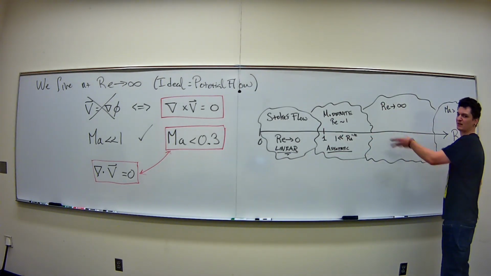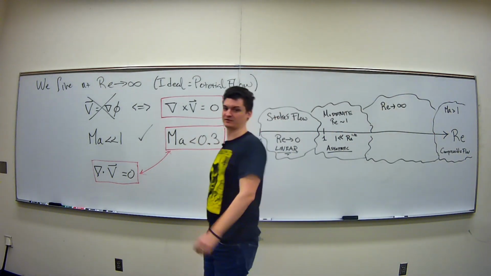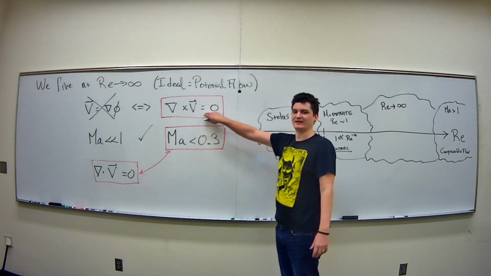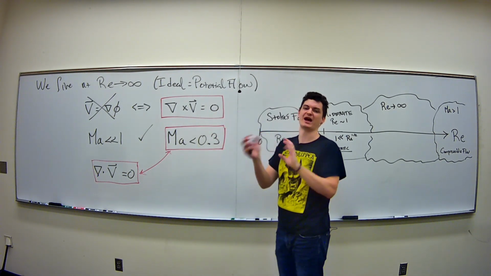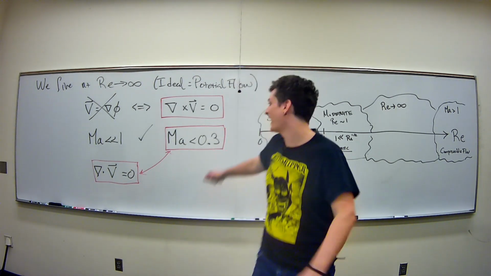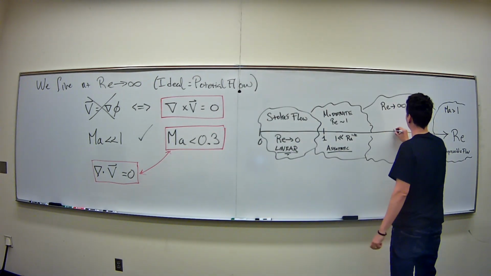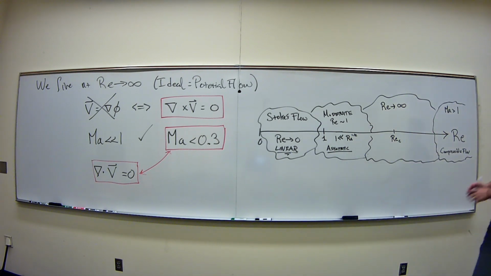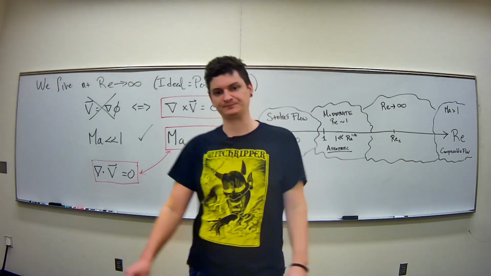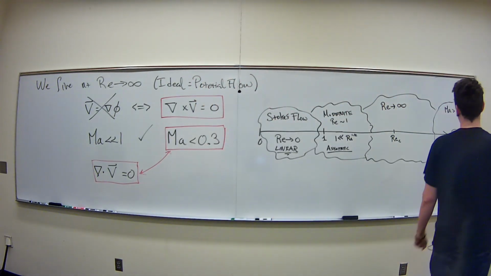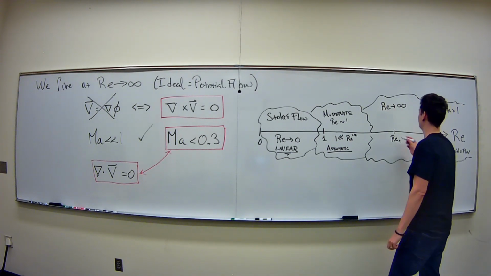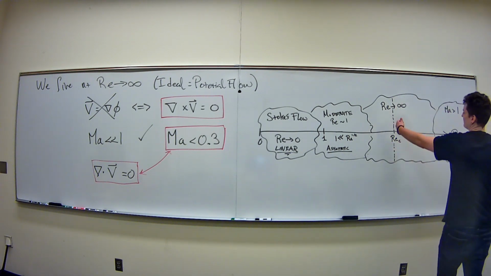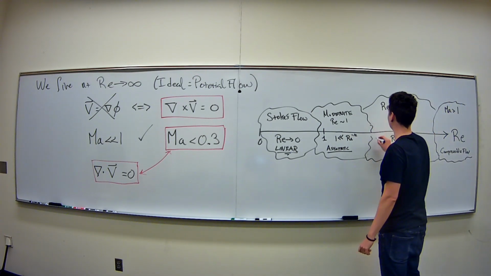But there usually is some level of Reynolds number where I could do this ideal flow or potential flow. But once I pass some critical Reynolds number, even this wouldn't work, because there's so much energy in there that you have to put that energy somewhere. It turns into rotational energy, so it can't be 0. So for any given flow, let's call it C, a critical one, there's some critical Reynolds number where I trip to turbulence. And that is the most difficult part about this, just from experiment. So maybe I could break this world up right here, and as long as I'm not actually in turbulent flow, I could use this ideal flow.